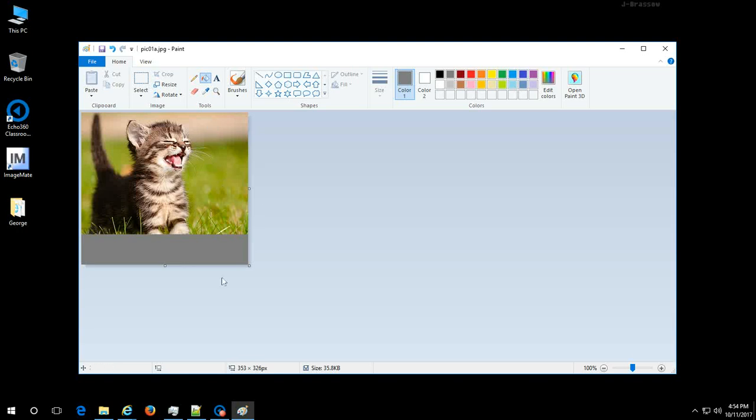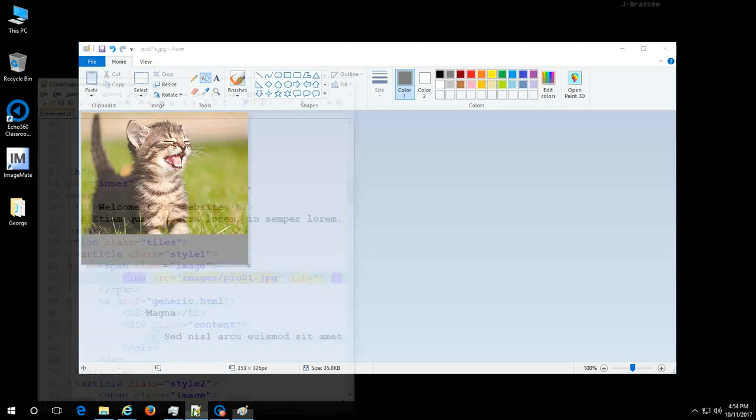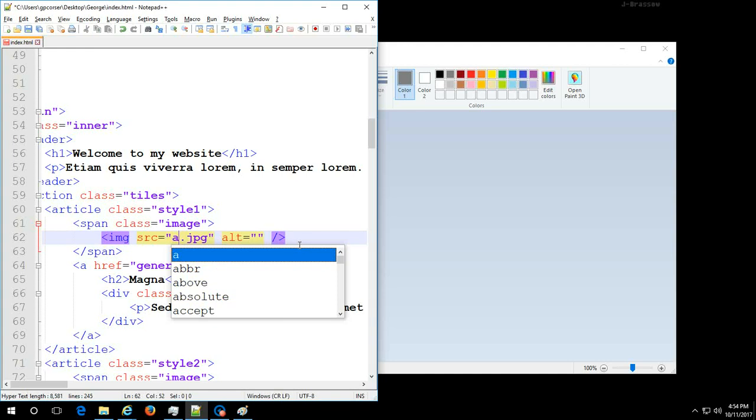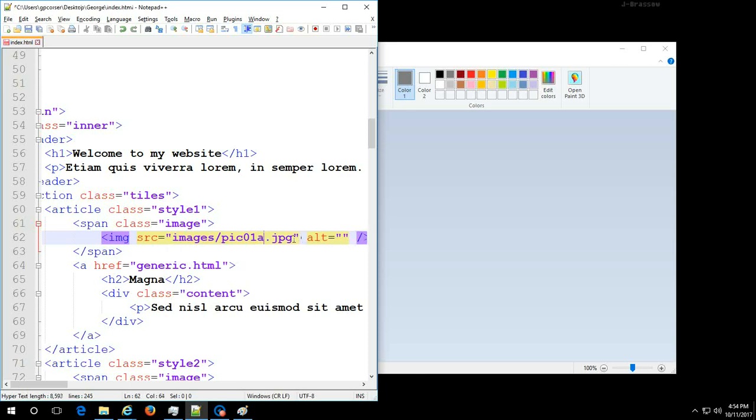Now if I go to this file and change images pic01 to pic01a, whoops. If you ever make that mistake, hit Control Z and it goes back to the original one. So pic01a, now I save this file, my index HTML file, and it works.